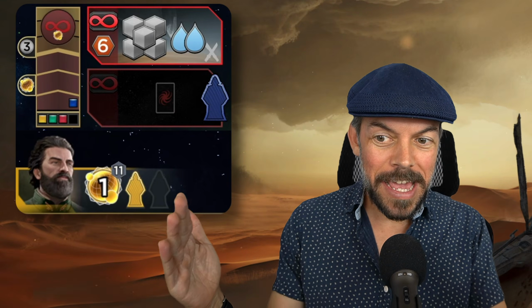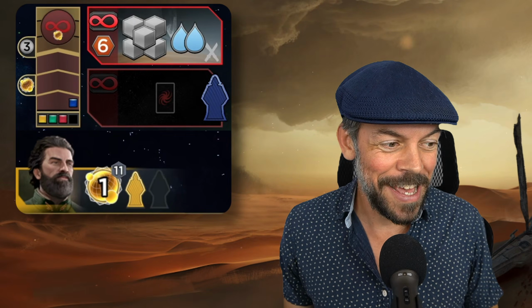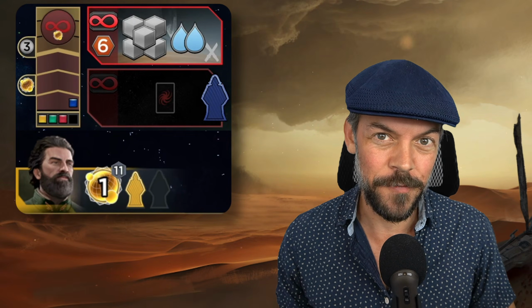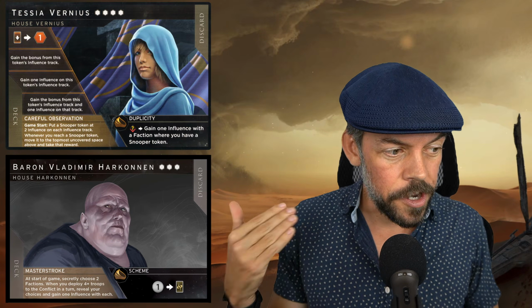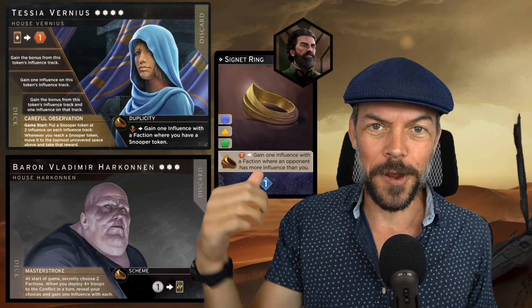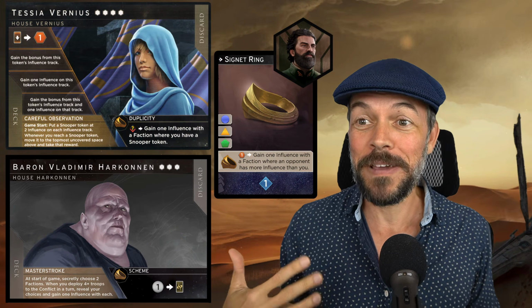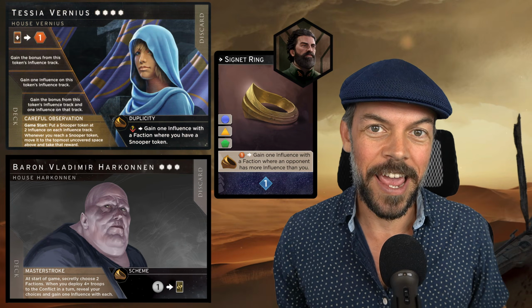Now, how do you stay behind on faction influence? Well, one way is to play with leaders who are also good at gaining faction influence. So Leto can be a good pick when you're in a game with Baron or Tessia, who are going to be getting faction influence as well. It allows you to sort of draft off of their success. So Baron gets 2 free influence from his Master Stroke. Well, that just basically gives you places where you can gain with your ring.